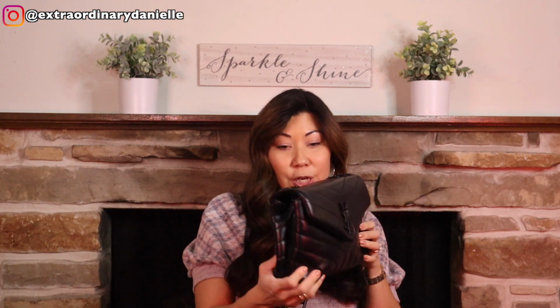It's kind of like a mini bag. I liked that bag, but it really was pretty small for me. I find this particular size to be a really good size for me. I do like to wear this bag as a shoulder bag. You can wear it crossbody. The chain is adjustable. As you can see, you can wear it multiple different ways. My favorite way to wear this though is over the shoulder bag with the chain doubled up.